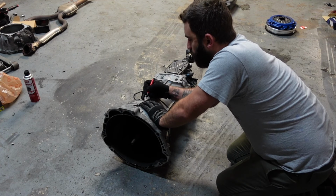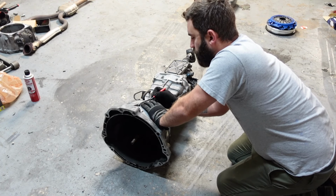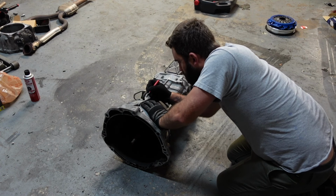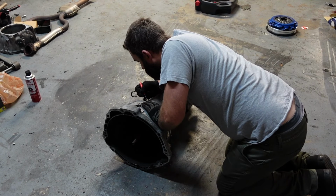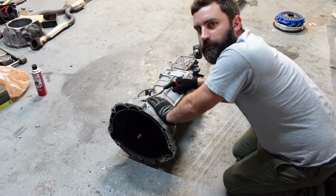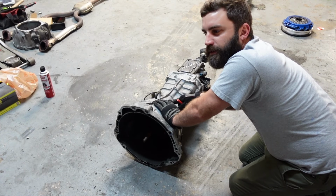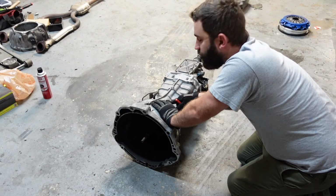Alright, so now I'm marking where I got to cut the bell housing off. I don't remember the exact depth that's on the website, but I've done it so many times that I pretty much know exactly where to cut. So I'm going to mark it and cut this bell housing off and get it ready for the new one. And there's a step a lot of people miss when installing the adapter plate that I'm going to show you what to do. It's very important. If you ever installed this adapter plate and didn't have 5th gear, I'll show you why.